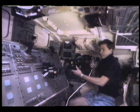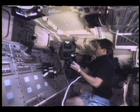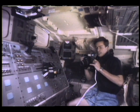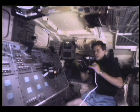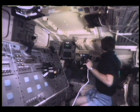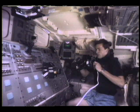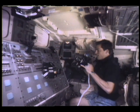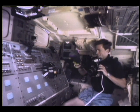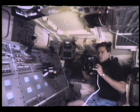We use on this camera various different lenses ranging all the way from 15mm for documenting action in the mid deck when you need to have a wide field of view, and it's the standard photograph that you see that's slightly distorted out on the side. One of our favorites, 35-70 zoom, for taking Earth observations. You can frame the picture pretty nicely with that. And all the way up to my favorite, the 300 millimeter lens. We're using this lens to compare it with 70 millimeter photography that Marcia is taking.